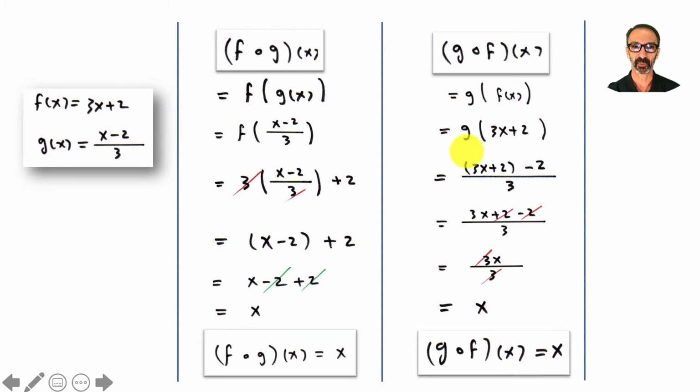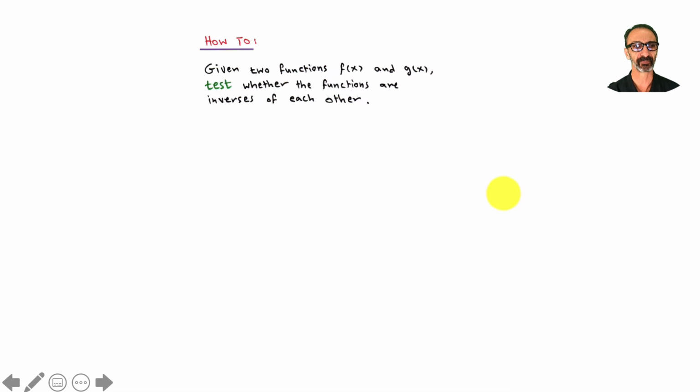Okay, that supports that a function f and a function g, like this one right here as an example, are inverses of each other. If you are given two functions like this and want to find out if they are inverses of each other, you don't want to try with numbers. That's not how to show it. You want to test it this way or this way. Either one will work. You don't have to pick both. One of them will do.